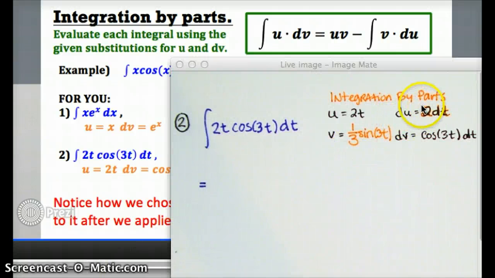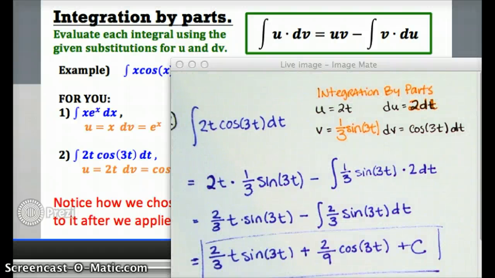Yep, again, du is usually pretty easy. If you didn't get the 1/3, try taking the derivative of v. You should see that you get this expression here. Now that you have all 4 parts, put them together and tell me what the answer to the integral is. And your final answer would look something like this.